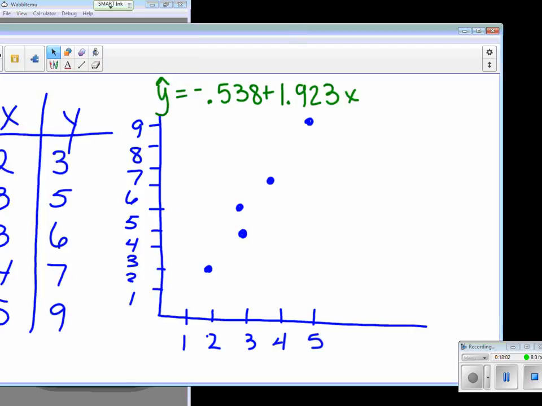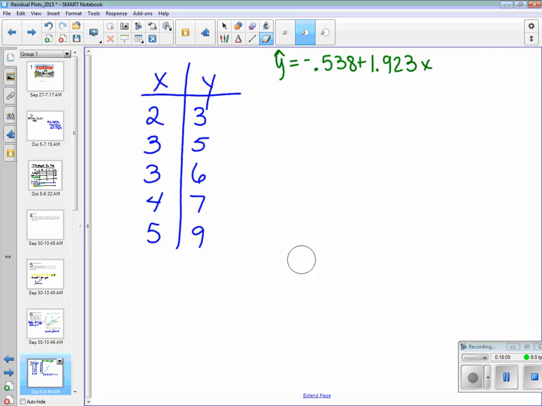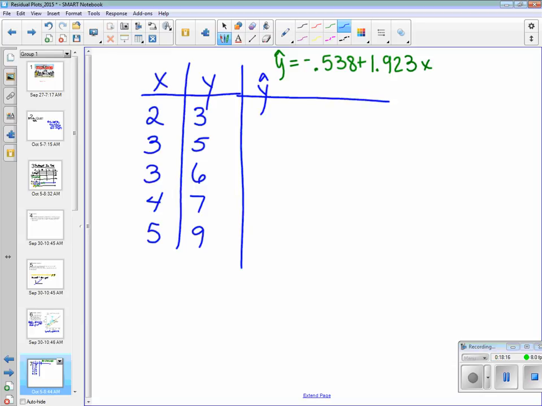So to find the residuals, what I suggest we do, and I'm just going to erase this so we have some room, is create a little chart where we're going to find our y hat value, and then we're going to find the residuals. And this is kind of what I expect you to do on your scatter plot investigative task. We only have about 5 more minutes before I have to turn this recording off, so I need to get through it, okay? To find the y hat value, I'm going to take my equation.